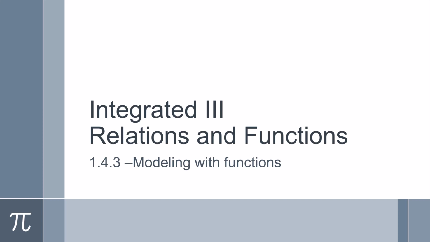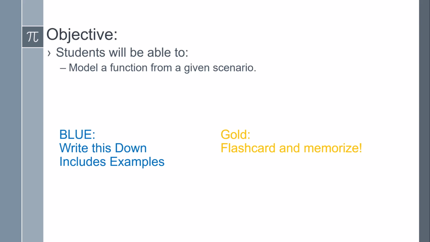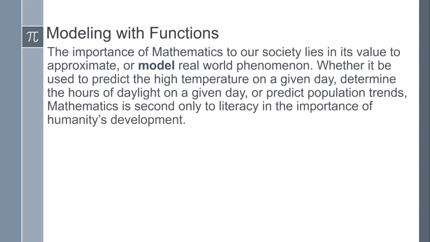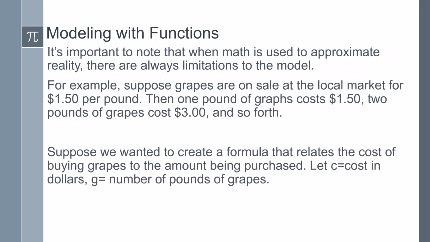1.4.3, we're going to be modeling with functions. So we're going to model a function from a given scenario. The importance of mathematics to our society lies in its value to approximate or model real-world phenomenon. Whether it be used to predict the high temperature on a given day, determine the hours of daylight on a given day, or predict population trends, mathematics is second only to literacy in the importance of humanity's development.